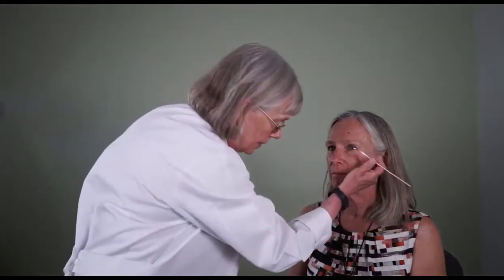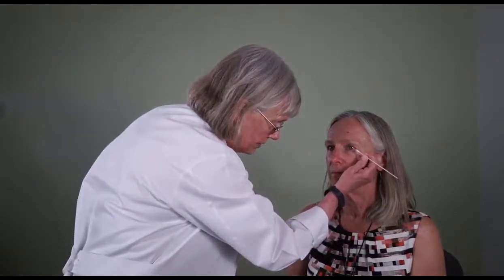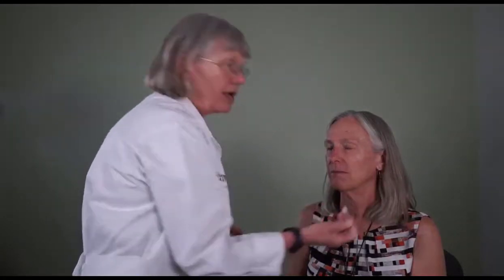One of the most important parts of the trigeminal exam for a neuro-ophthalmologist or any eye care provider is going to be testing the corneal sensation. To do that, I just use a little cotton tip applicator and make a little wisp of cotton by pulling the cotton off. To do this, I ask the subject to look straight ahead, and I come across the side to the sclera first. Then when I hit the cornea, you see a blink — and that's a normal corneal sensation.